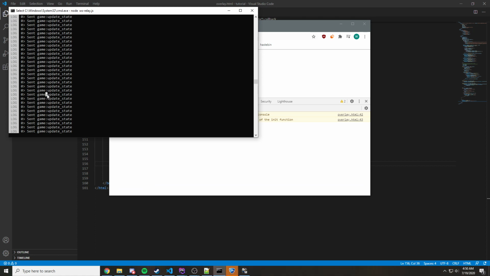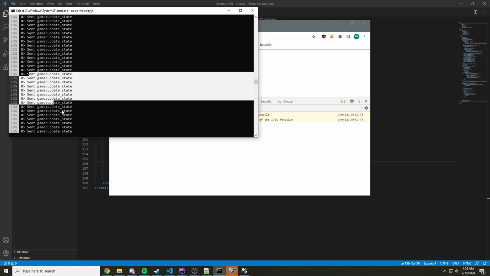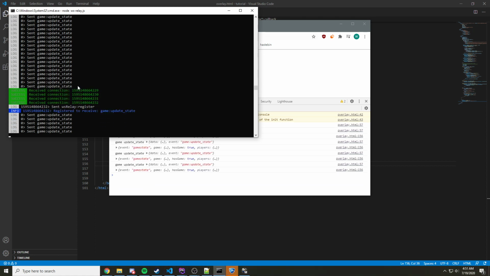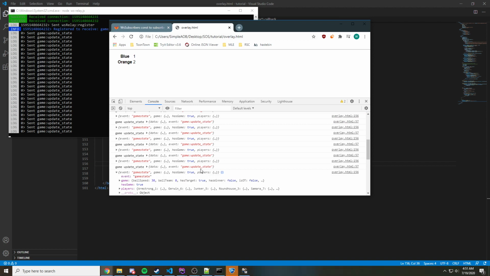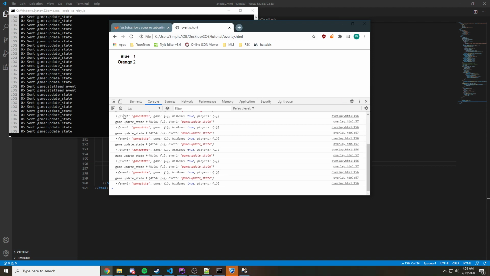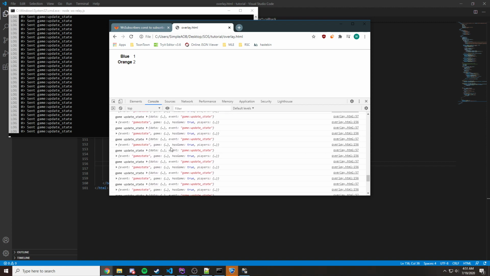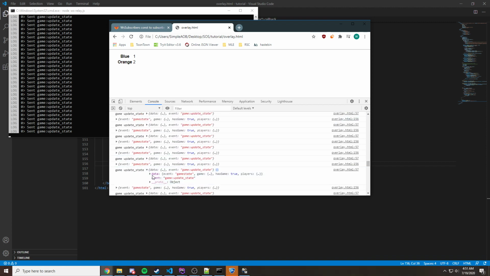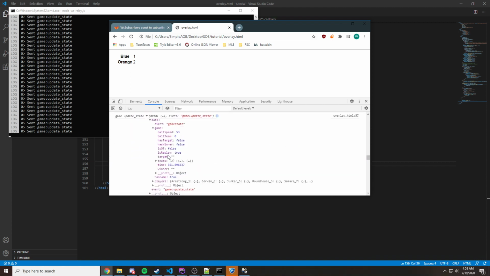I forgot, Windows does this beautiful thing where if you select in here, it just pauses the window. So if you ever select in there, make sure that you've unpaused it by pressing enter. Anyway, now we can see that our console is filling up with all this beautiful stuff. So just pick one and look at the data that's coming into it.